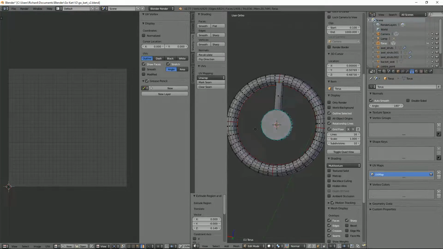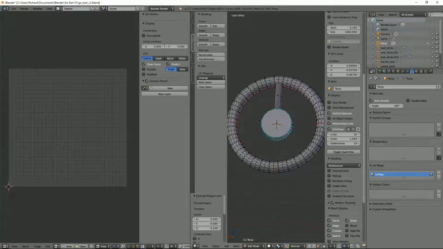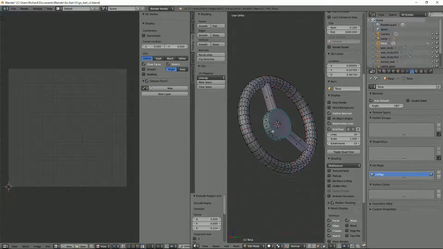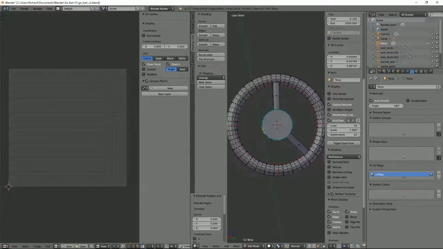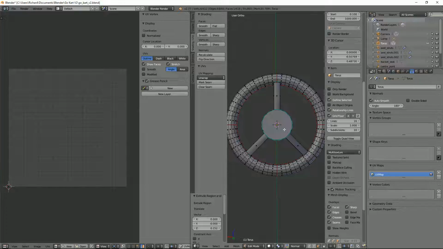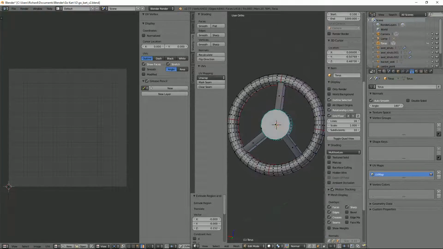All right. How's that look? Okay. And then we're just going to grab one there, E, pull that out of there, and is that one? No. That one, E, pull that out there. All right. I know it's not a perfect third, but actually I kind of like that because it means there's more space in the steering wheel there.